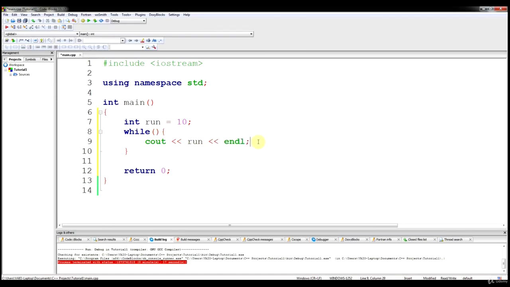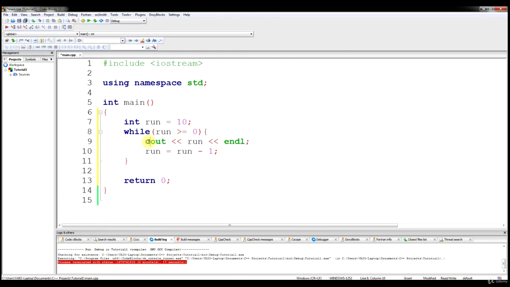And then we'll say run equals run minus 1, okay? And in this loop, for the condition, we're going to say while run is greater than or equal to 0. Remember, we discussed this operator. That means greater than or equal to 0, okay?